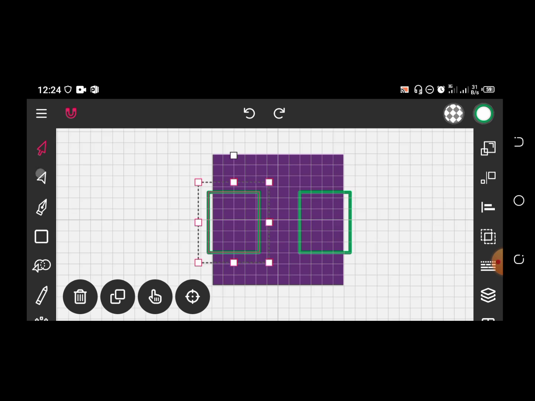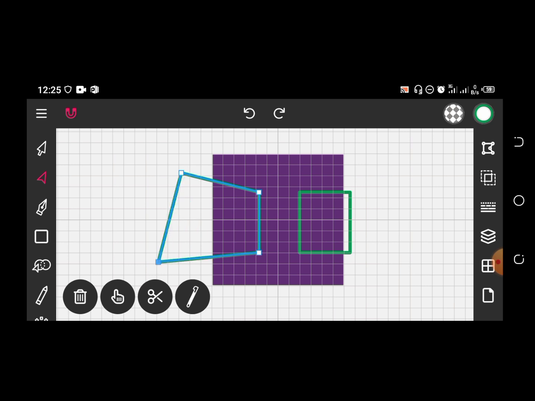And then we have the point tool. The point tool helps to transform the selected image or object into an editable form, where it brings out the various points of the object so you can edit it. For the selected object, the first rectangle here, you realize that when I hit on the point tool, editable points are shown on the object, so I'm able to edit it in the way and manner that I want to.